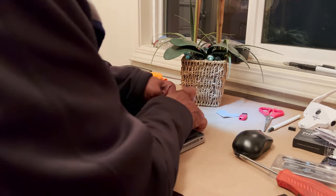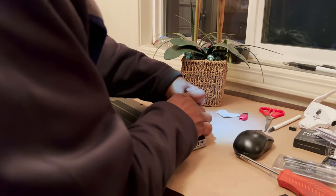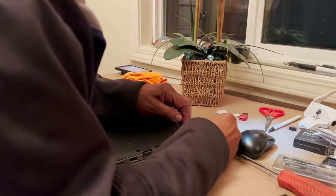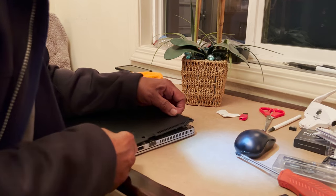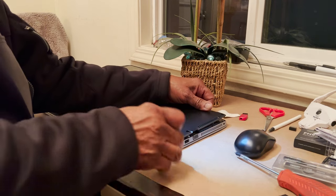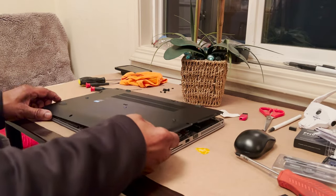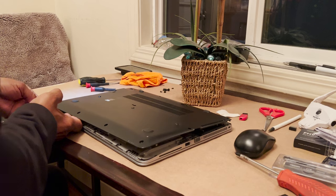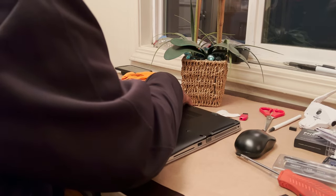They have a special pry tool for this. The guitar pick is a little thin. Yeah, they have a tool that looks like a bottle opener kind of thing. No, it's something that looks just like this. Oh, okay, it's just a little bit thicker. There we go. We did check the computer before we opened it up, and everything runs fine with Windows 11.